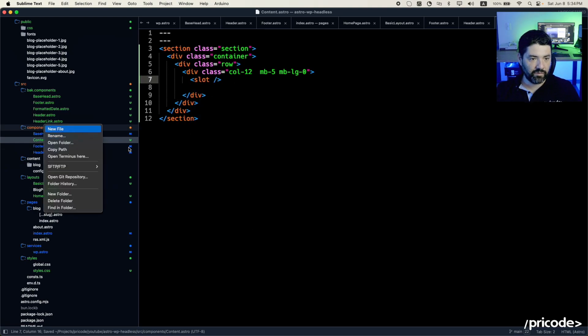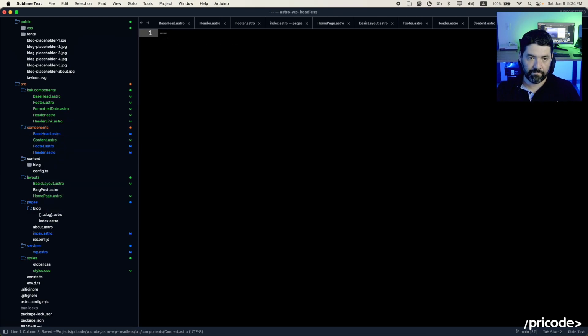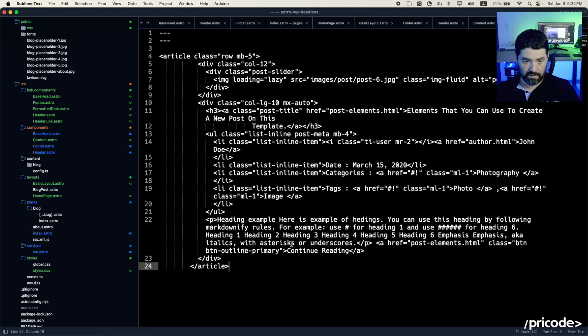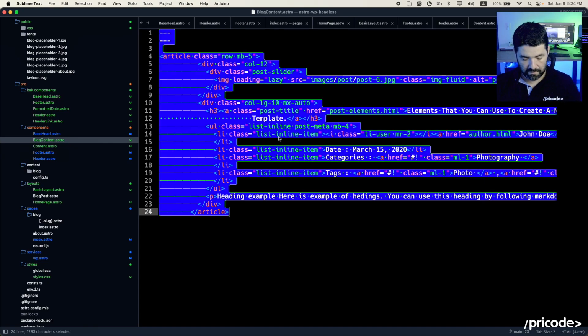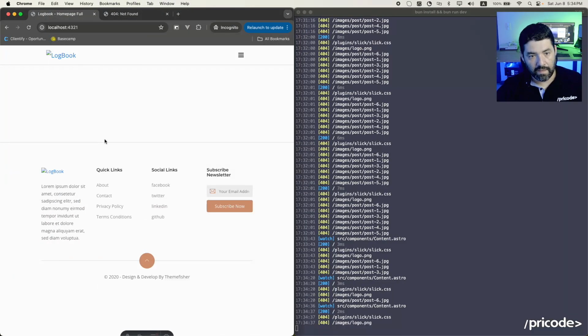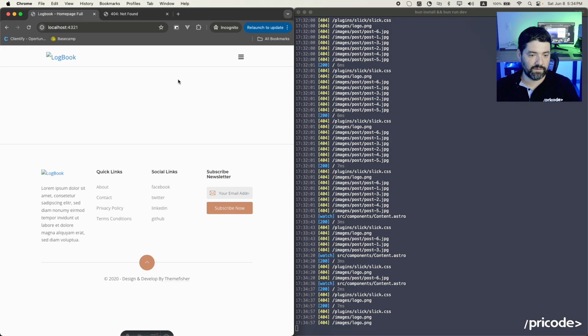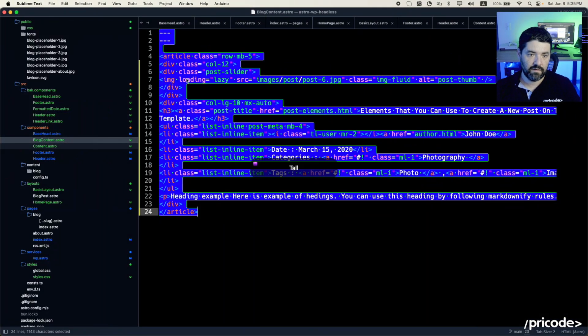and we can create another component called block content. So we have this block content, right? So something like block content Astro, and it should only show one. Let's see if it works. Okay.